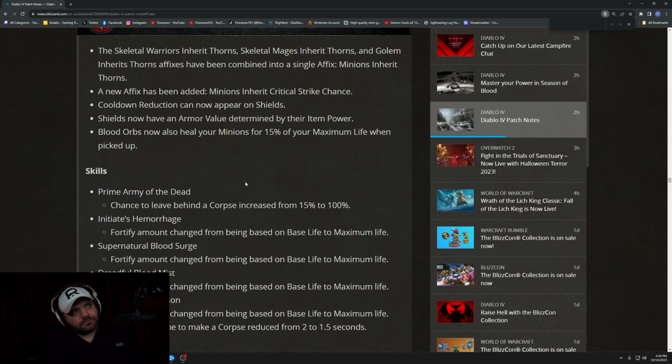Necromancer. The Skeletal Warriors inherit Thorns, Skeletal Mage inherit Thorns, and Golem inherit Thorns have been combined to a single affix. Thank you. Just get them in there. New affix has been added. Minions inherit critical strike chance.